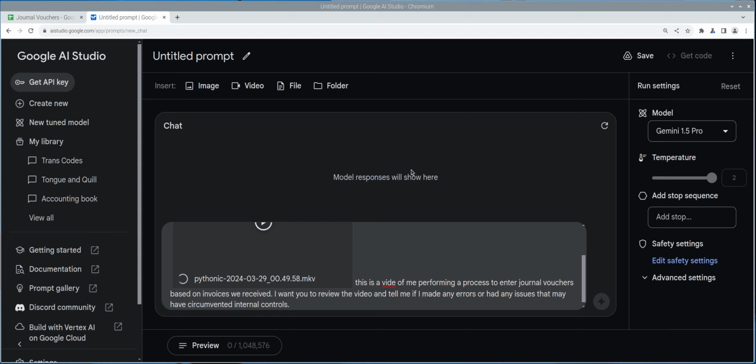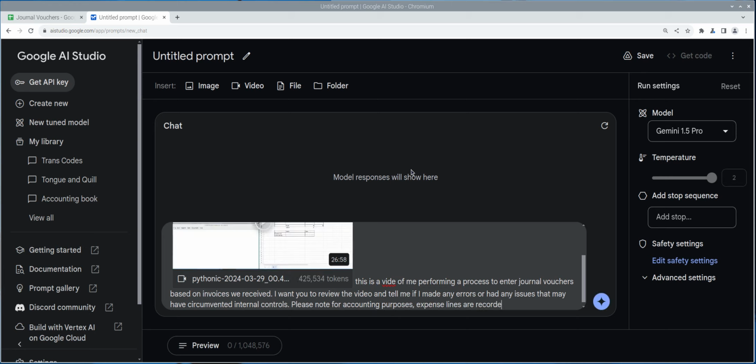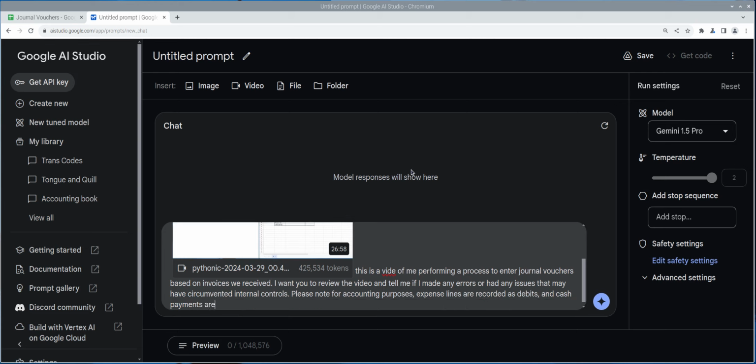And what I'm going to say to give it a little bit of help is, please note for accounting purposes, expense lines are recorded as debits, and cash payments and accounts payable are recorded as credits. Review and approval sign-offs should be done by different people.